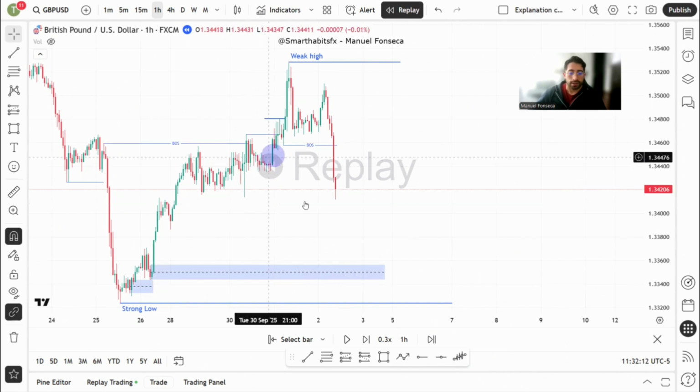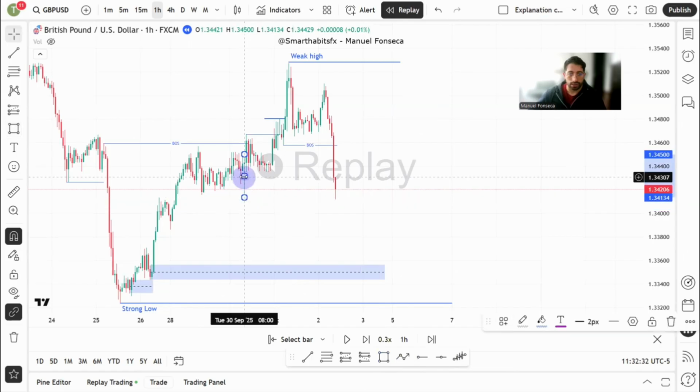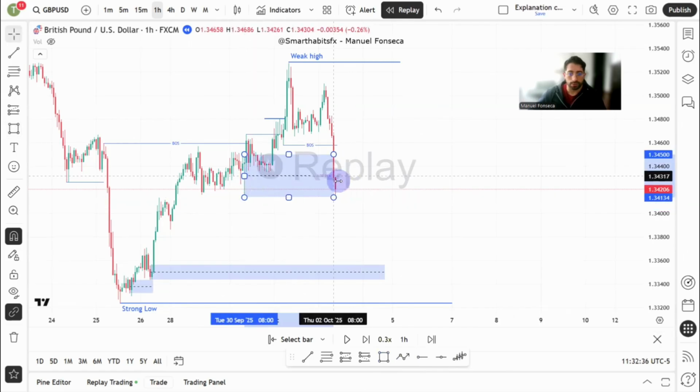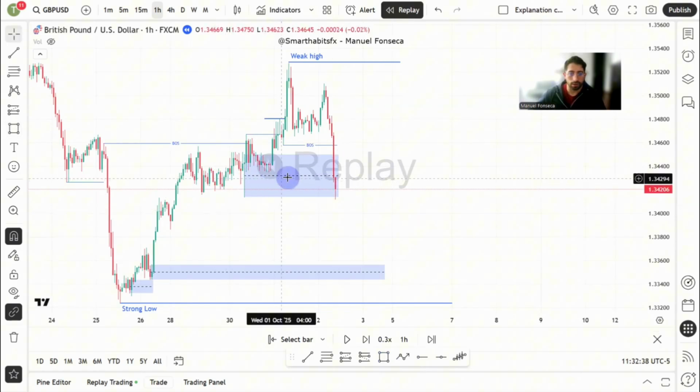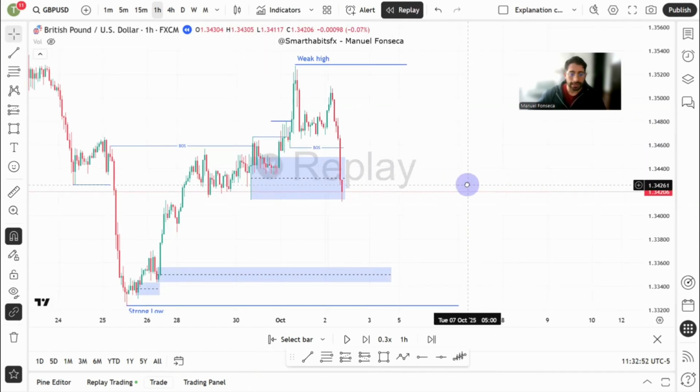So I'm going to say it again. The candle that goes against the movement prior to the break of structure is our point of interest. So this would be your point of interest right here. Okay, you say, but look, Manuel, this candle was mitigated. The price re-entered here, and that's why the price re-entered here and kept pushing up. Yes, guys, you are completely correct. If you found that, it's amazing.